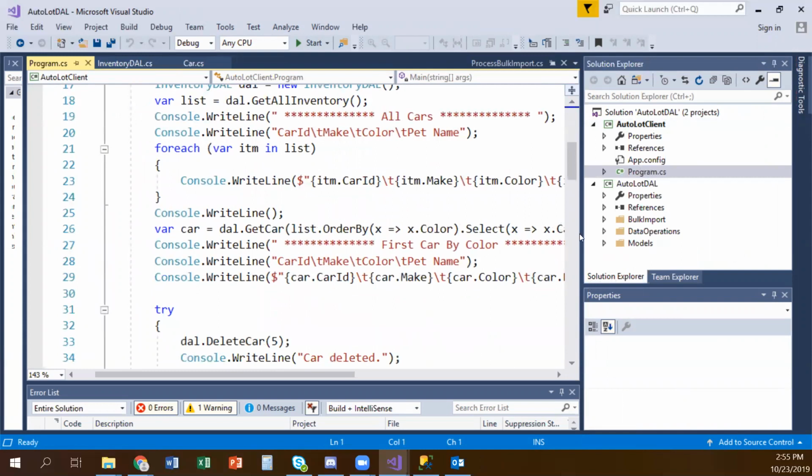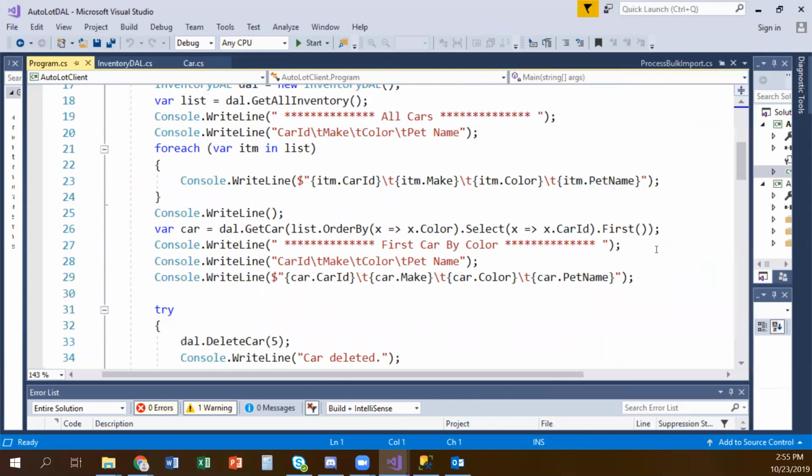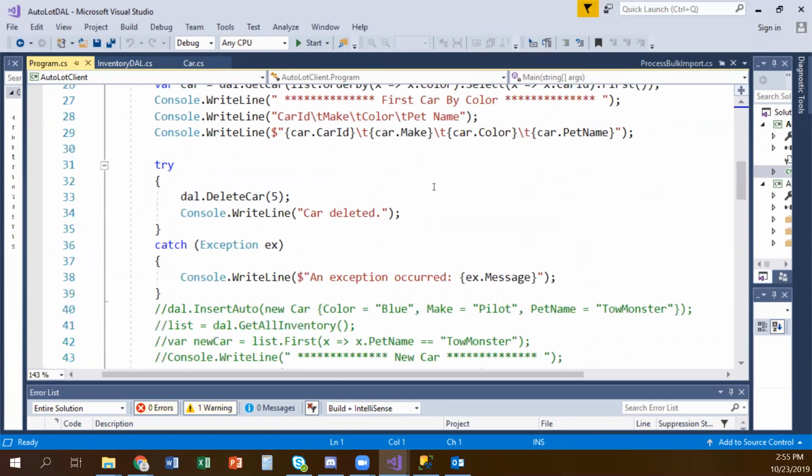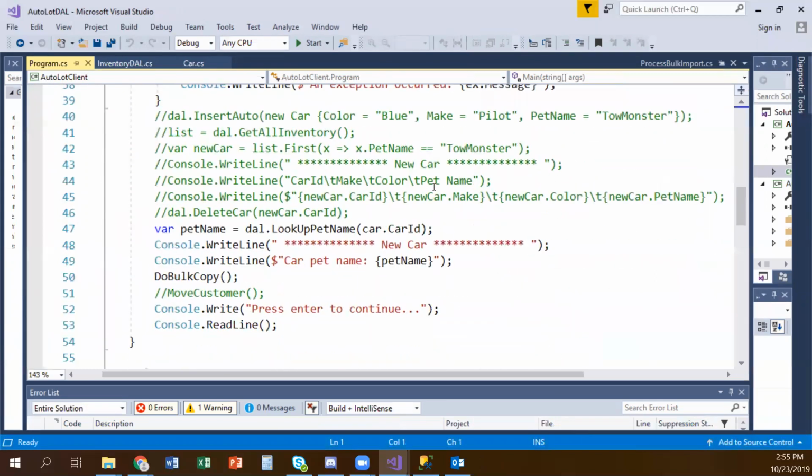Get all inventory. There it is, this do bulk copy. I'm gonna comment that one out. So we don't have everything set up properly for that.